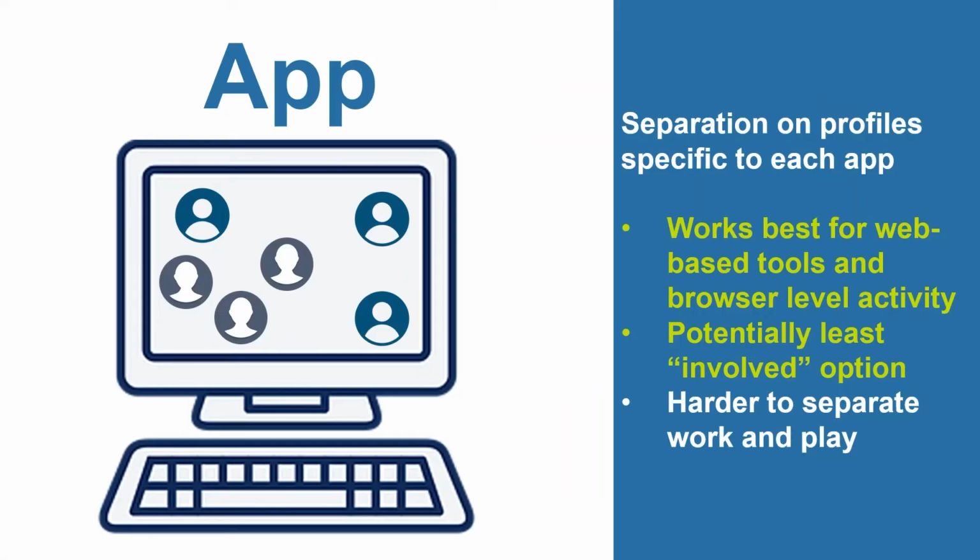The last one we'll talk about is app separation, and that's separate profiles that are specific to each app. If you are working solely in the cloud, you don't have any on-premise applications, you don't have to really download much of anything. Everything that you do is tied to the cloud and logging in through a browser. This is a great way to work. It's potentially the least involved option, because you don't necessarily have to create a whole separate app and a whole separate account and things like that.